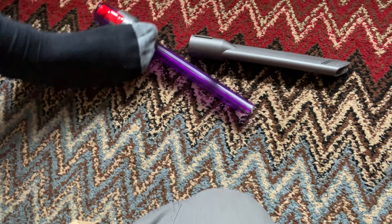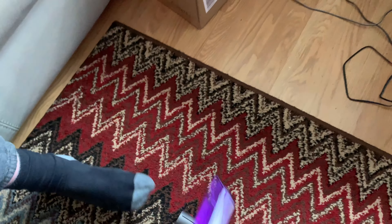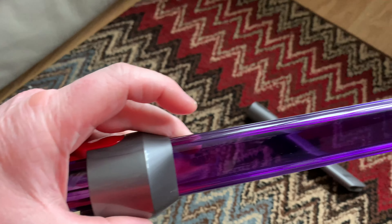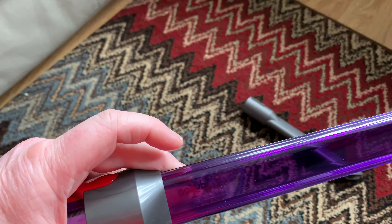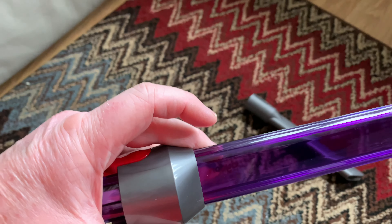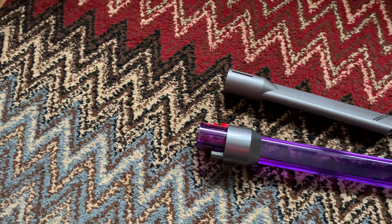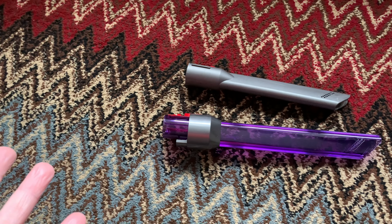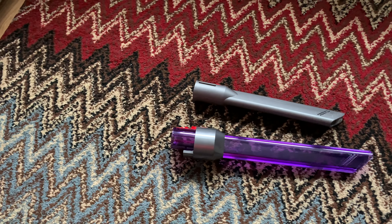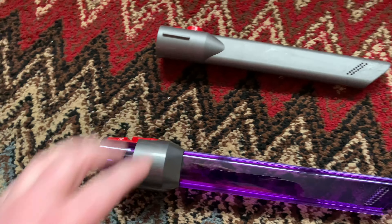There's a bit of a trick with this one - this is called a crevice tool, but this one is called a 'light pipe crevice' tool. Why would it be called a light pipe? We'll show you why. This originally came out about two years ago on the Japanese V8 Slim. On the V8 Slim they also introduced the slim fluffy head, which has been updated on the V15 Detect. In the Far East they had the same problem with the fluffy not going under furniture and updated it. So this new head on the Detect isn't entirely new - it's been around in the Far East for a long time.